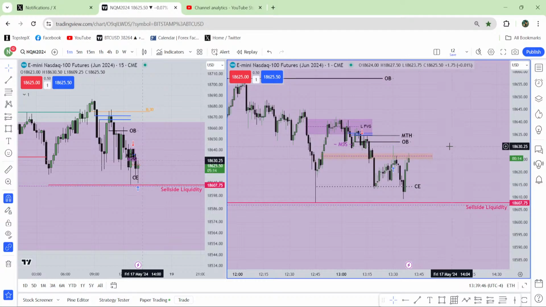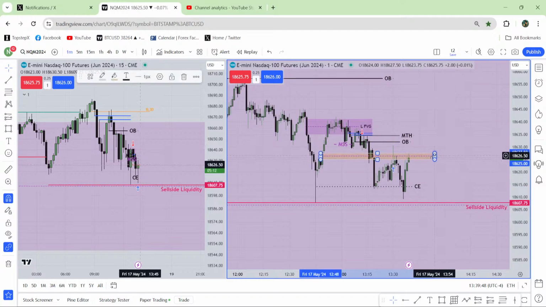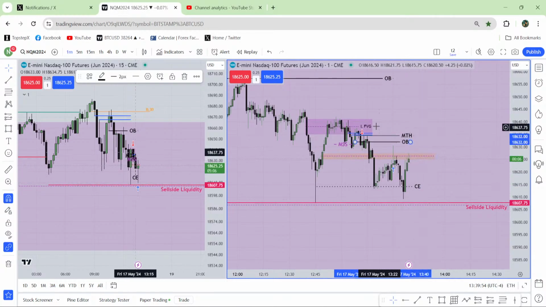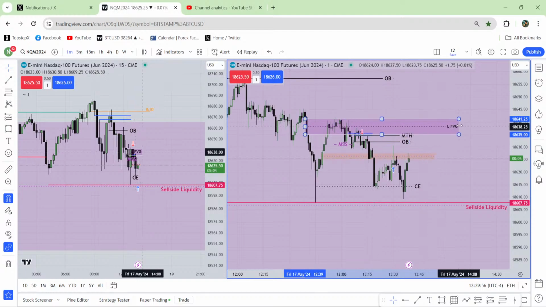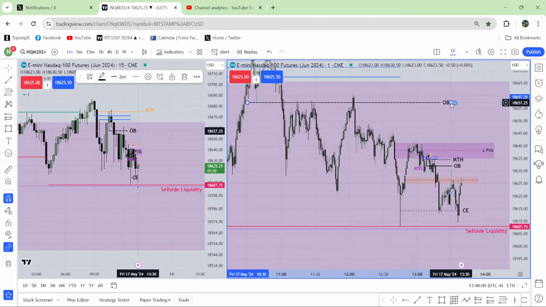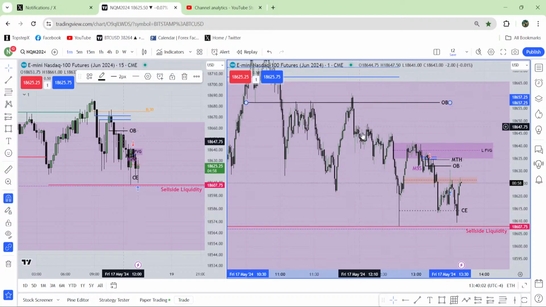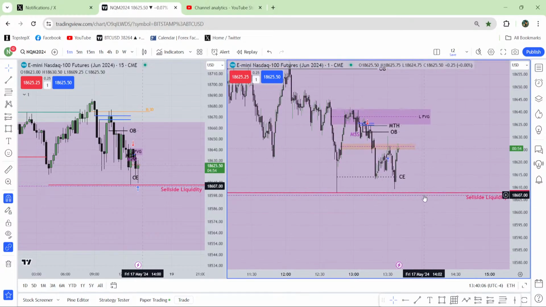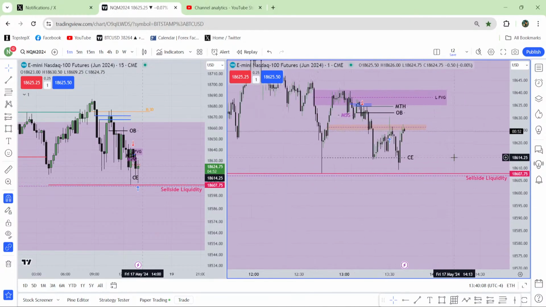I don't know that. Maybe this inversion fair value gap will again hold the price and send it back for the sell side liquidity. Maybe it will trade until this order block. Maybe it will come back here to this last fair value gap. It will take that buy side liquidity. Maybe it will trade this 15 minute order block or this 1 minute last fair value gap. After trading any of these levels, it will go for that sell side liquidity. That should be your thinking.